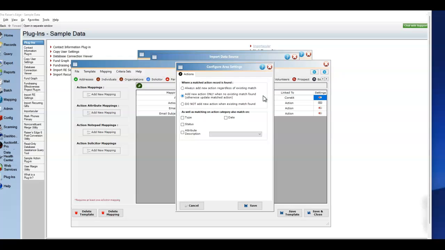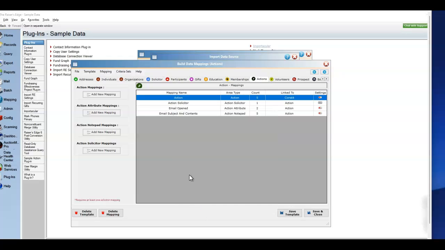Right now, just matching on category, I could accidentally override something I don't want to. But if you know you've got your match settings correct and you know you possibly need to update some existing matches, this is a great tool for that. Finally, we have the option to not add a new action when there's an existing match found. So the difference there is that it will ignore anything in this file and it will leave Razor's Edge as is. New actions that don't match anything in this file are added as new actions. Existing actions in the Razor's Edge will stay the same. I'm going to go ahead and close that.